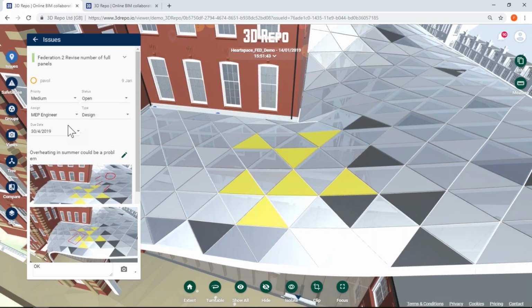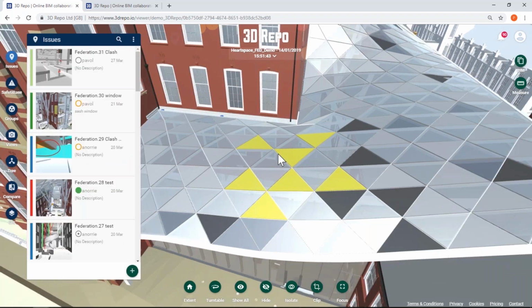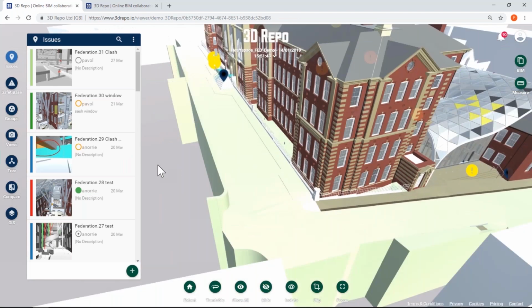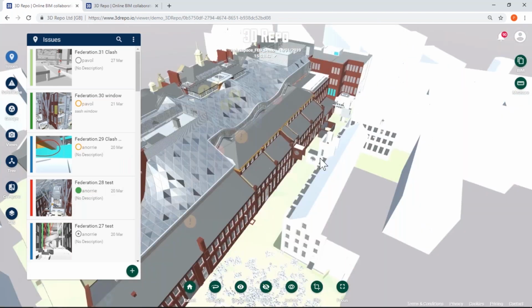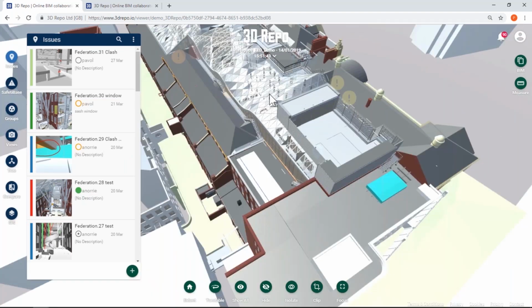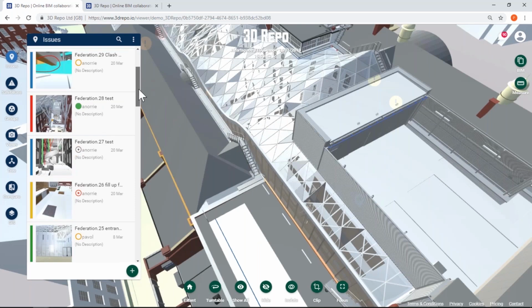So instead of sending emails back and forth, downloading models from a CDE, we did it differently. The model is the central part of the experience, and the conversations are attached to it. So you can be sure that what you see is the latest revision of the model, and the status of the issue is also the very latest. There is no ambiguity, no duplication of emails or similar problems. This makes the whole process a lot clearer and easier to follow.